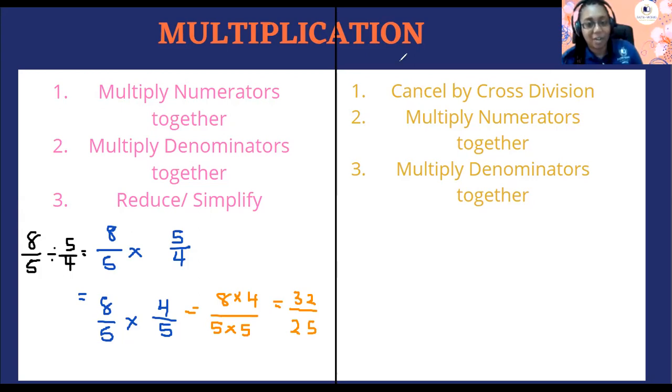Let's go over to the right side. Let's try it this way. So we're going to put 8/5. We already did all the steps, so we're down here. We've changed the sign, we have flipped it over. Can anything be cross canceled here? No, it cannot be reduced. 4 cannot go into 5 without a remainder, 5 cannot go into 8 without a remainder. So we cannot use this method. That's why you need to know your tables, your multiples. So the easiest method would be the method on the left. That's why it's important to know two methods.